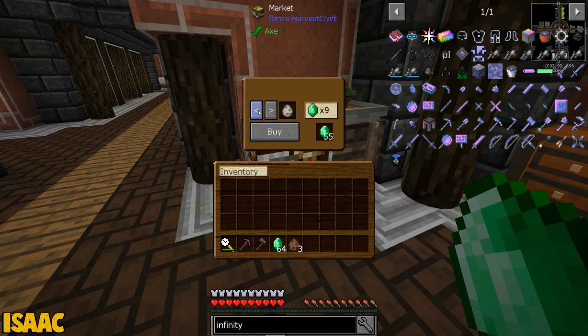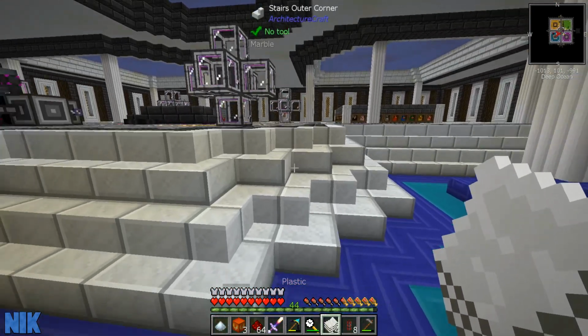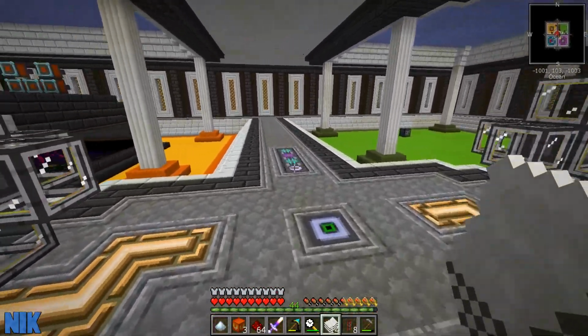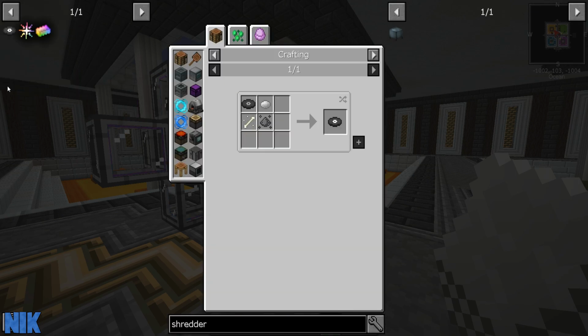So, Nick, what are you working on right now? I'm glad you asked, Isaac. Well, ladies and gentlemen, welcome to episode 23 of StoneBlock 2. This is the ultimate series. And I'm making a music disc, Isaac, because we need it for the Infinity Catalyst.